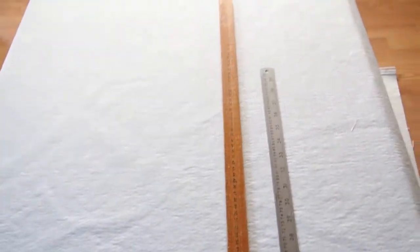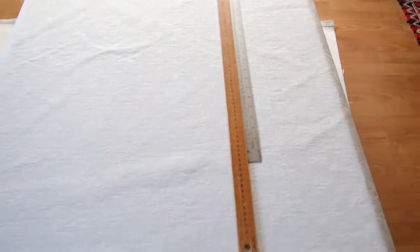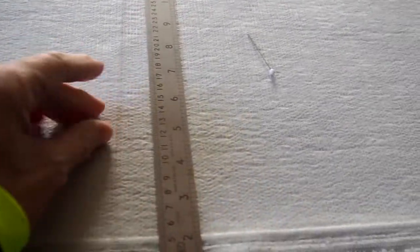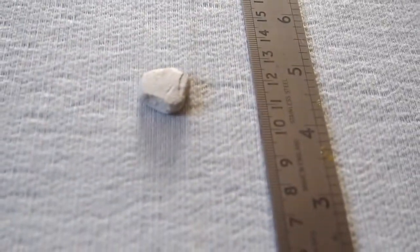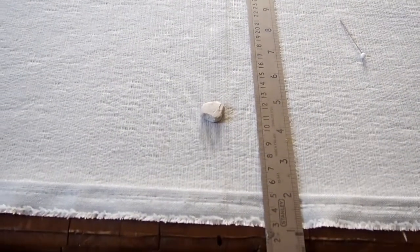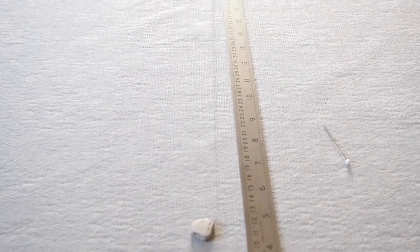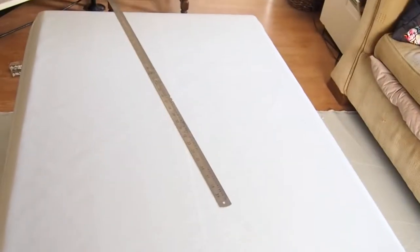Take a second metre roll and using it as a slide rule, place it carefully against the edge of the first ruler. Then slide the first ruler along to the edge of the fabric, remove the second ruler carefully and draw the line to the end of the fabric. With a plain fabric you can always work on the back — I don't use a contrasting chalk because I don't want a heavy bright line. If you're working with a pattern you may need to work on the front, because patterns don't usually run at right angles with the edge of the fabric, and you'll need to follow the pattern especially if you're joining fabrics. Once you're happy with your line, cut straight across and continue with your next length.